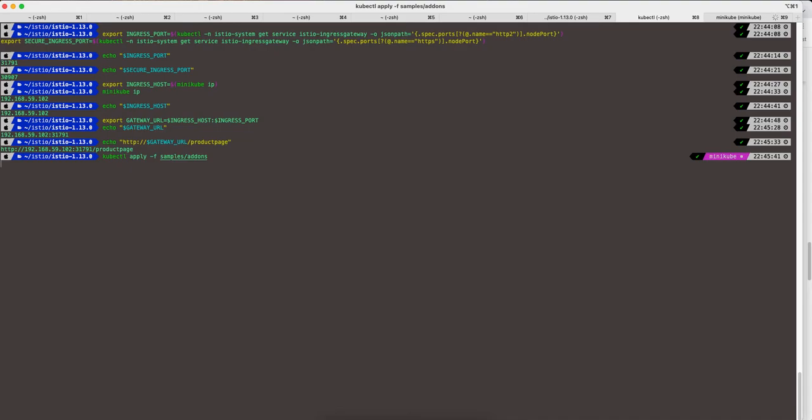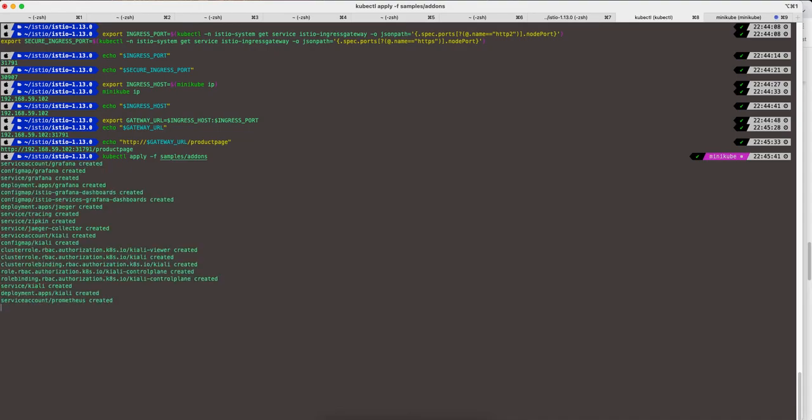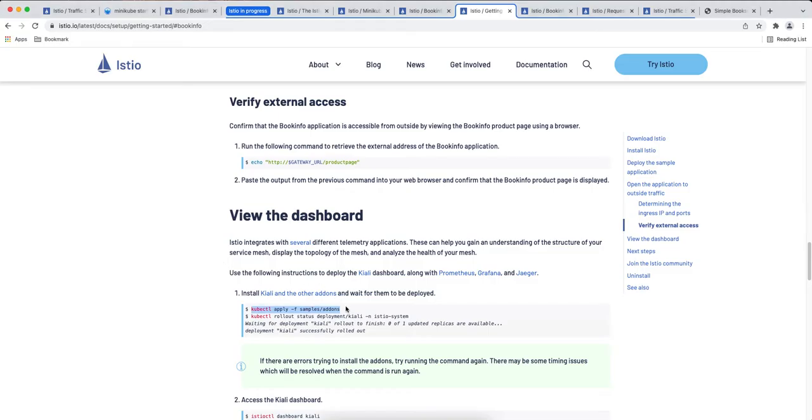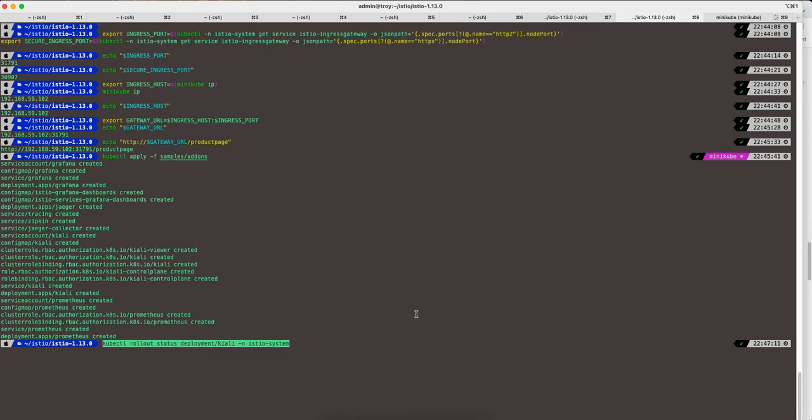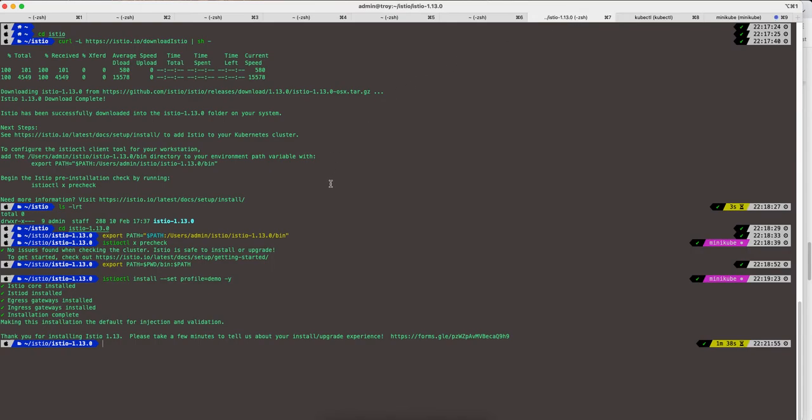So just give me a minute. So these are the add-ons which are deployed. We will also deploy Kiali in the Istio system. If you remember, we had only 3 pods installed in the Istio system: kubectl get pod -n istio-system, right?